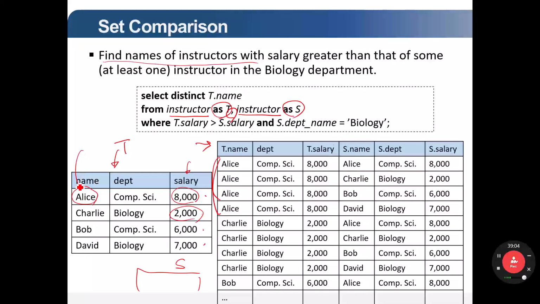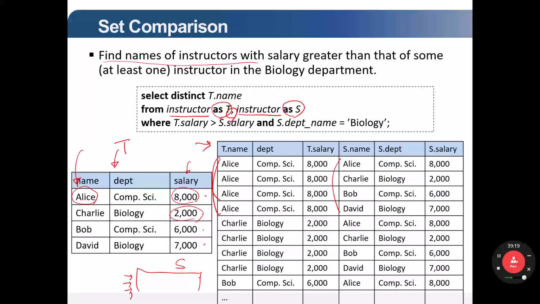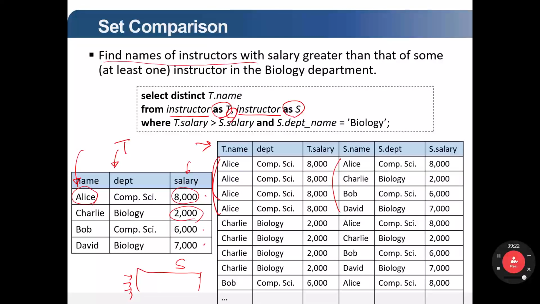So the cursor will point to the first record of table T, and another cursor will iterate through the 4 records of table S. So in total, we are going to get 16 combinations. Some part of the table is shown on the right side.